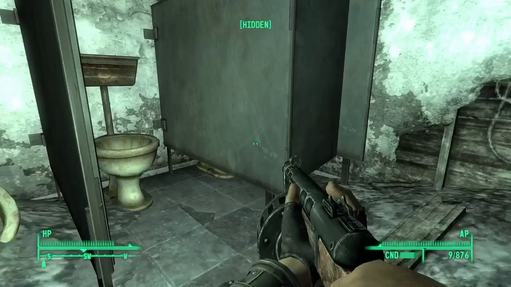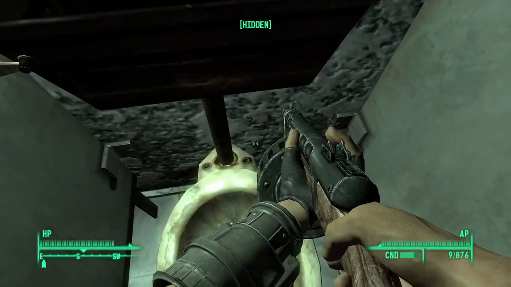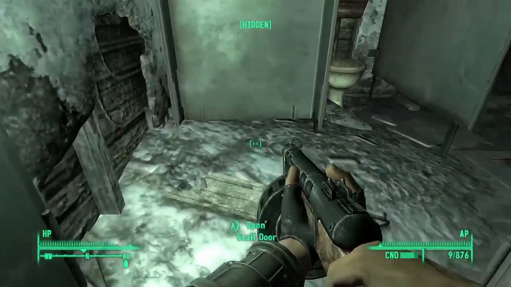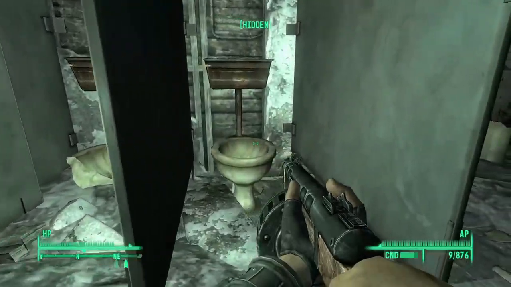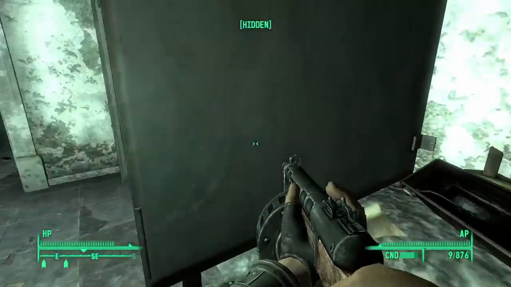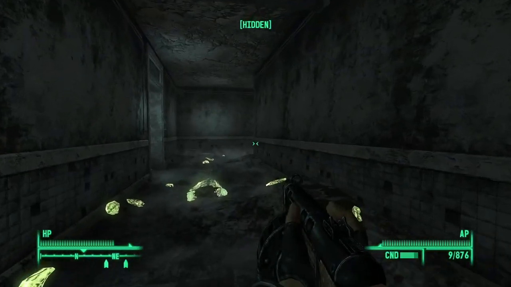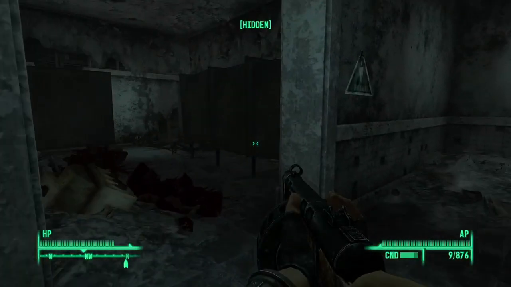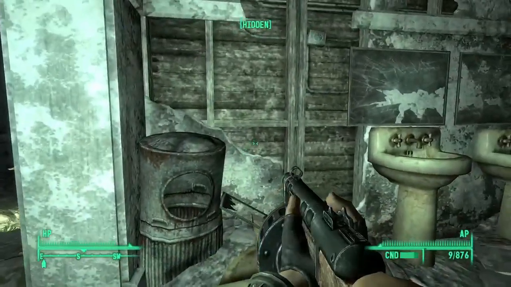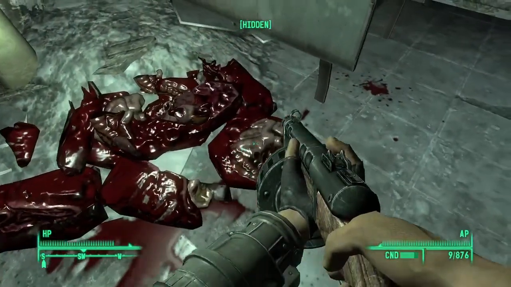Yeah, we're bound to miss stuff in here. Because I'm not checking these toilets. Unless I see something sticking out of there. I'm not going to check every toilet. Unless I can see real easy like that. What's this way? We blew that guy to pieces, didn't we? Holy crap, what's all of that? That's nasty. That looks like Super Mutant's mess there. I don't even know what that is.